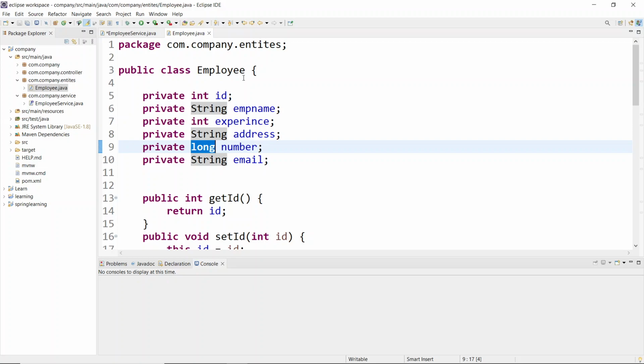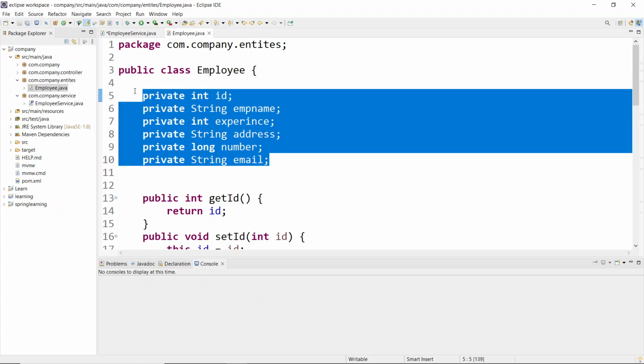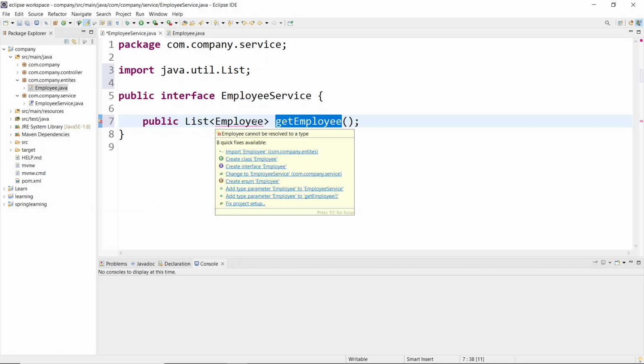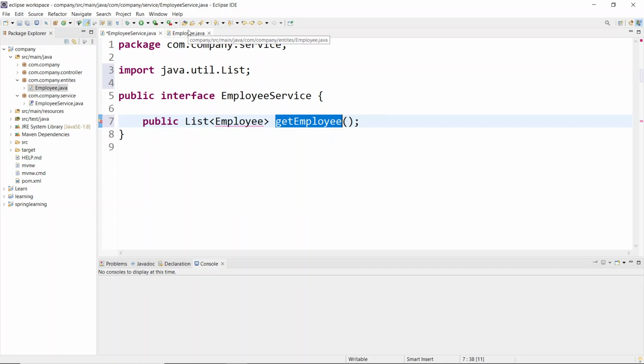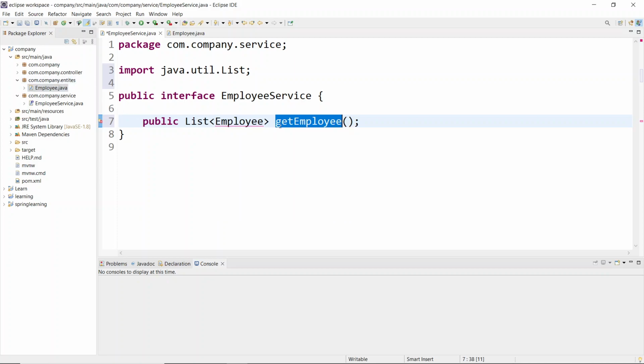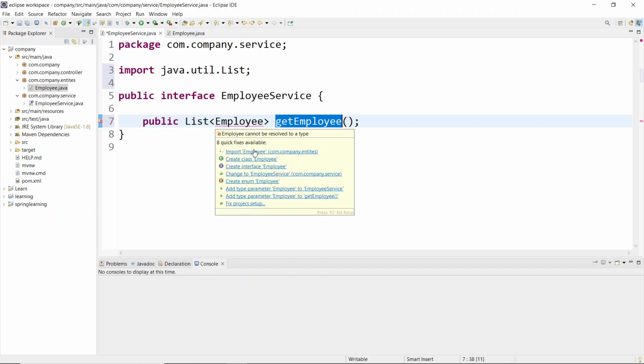So whenever we get an output from this method, it has to be of type Employee. Employee is nothing but our class or model. As you can see in the import, it is importing from com.company.entities, which means this one. Correct, so let's import this.